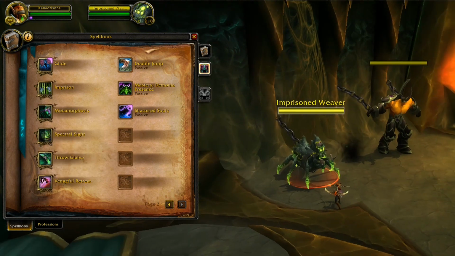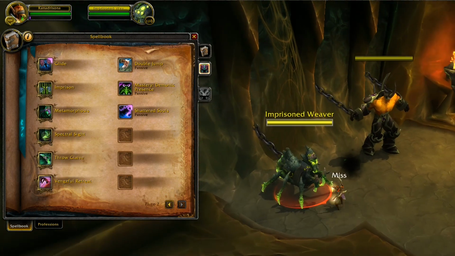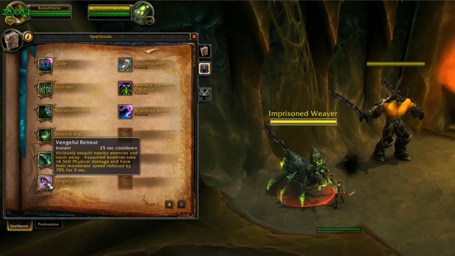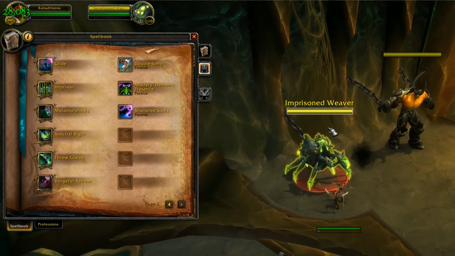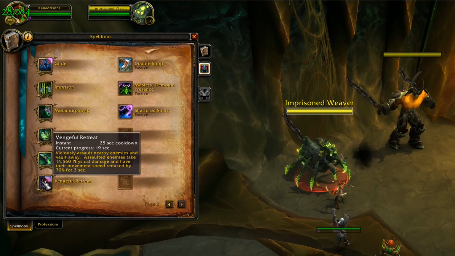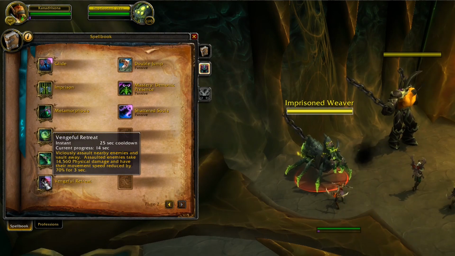Vengeful Retreat. Okay, Demon Hunters have a disengage, but it also does damage. So if you're standing close to this guy, if you watch, he's going to take damage when I do it. Boom, there it is. That's all there is to it. Great mobility piece also. Again, it's just disengage with some extra benefit.